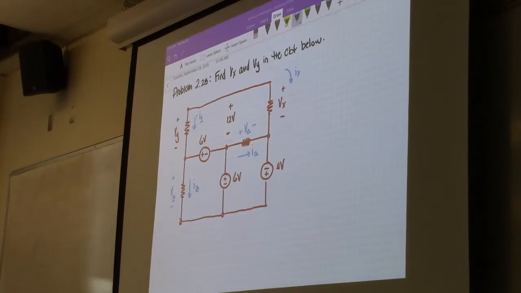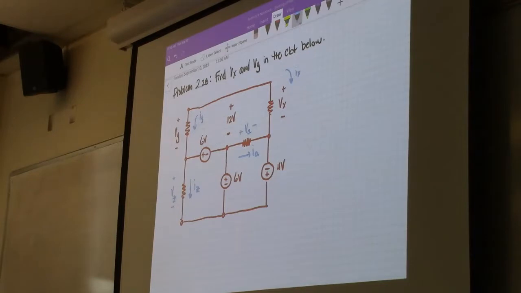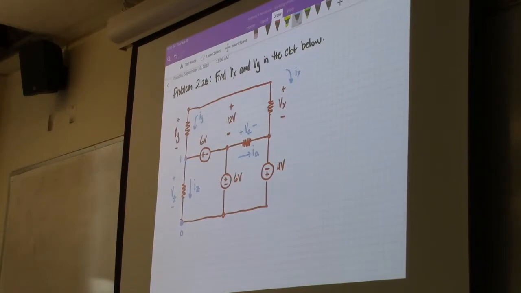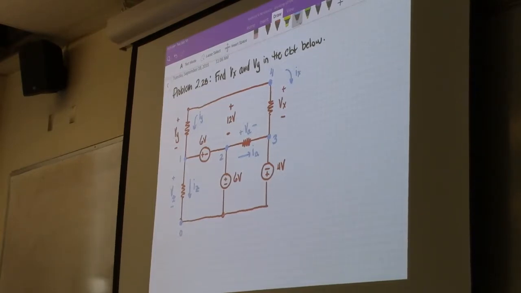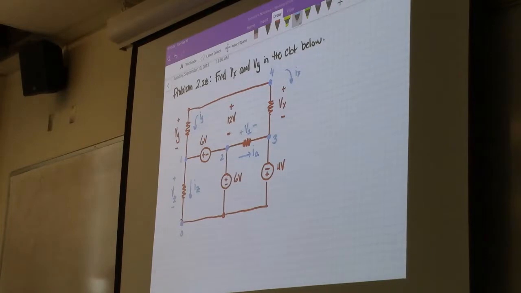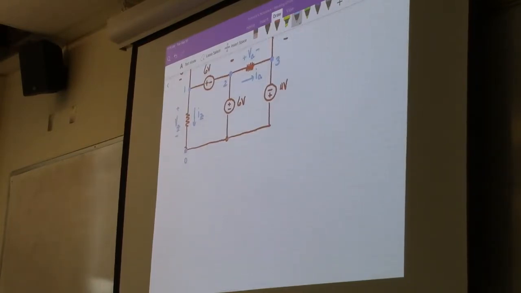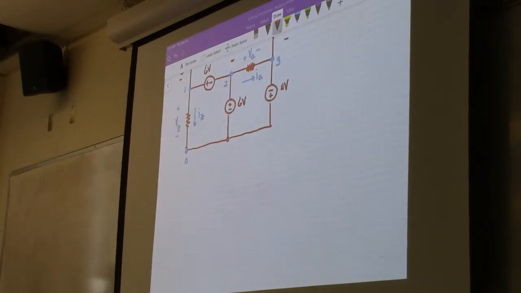And then I'll also give the nodes names. So I'll just number them. We'll call this node 0, node 1, node 2, node 3, and then node 4, which, as you can see, extends across the whole top there, right? So how do we solve this? Oh, it's really easy. It's like 2 lines. Probably take me longer to draw than it will to write.